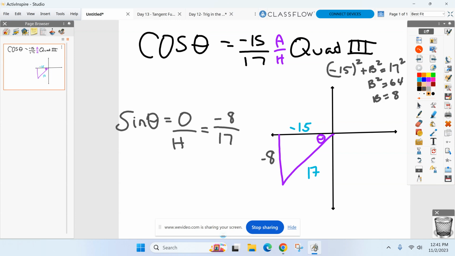And then the other question is, hey, what's the value of theta now? How do I find what angle this is in the third quadrant? What do I do from yesterday? I know my answer's got to be between 180 and 270, but how do I get to it? Use the information you have here.